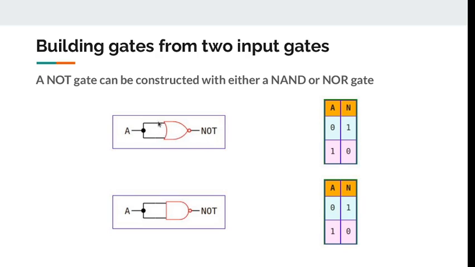Because you can see that this is 0 and 0, and the output of the OR would be 0, right? And it's complemented, so it's 1. And in the same way, it's 1 1 because it's the same wire. If it's OR, it would be 1, but the complement of this will be 0. So you have this behavior of the NOT, of the complement. In the same way you can do it with the NAND gate.